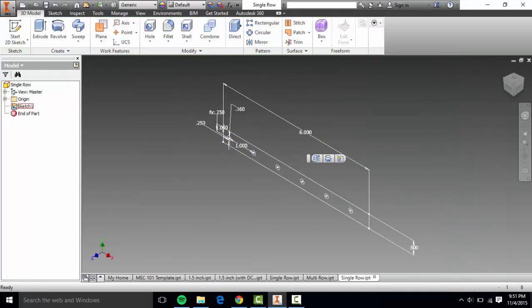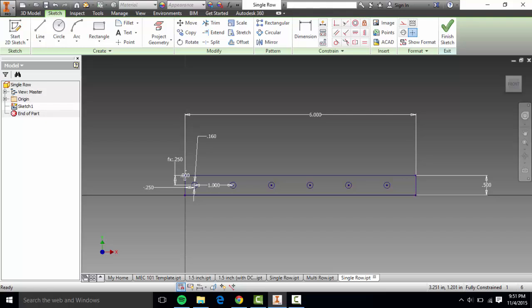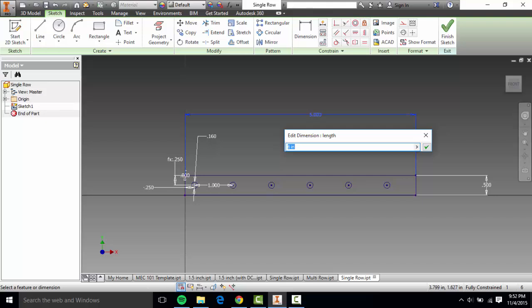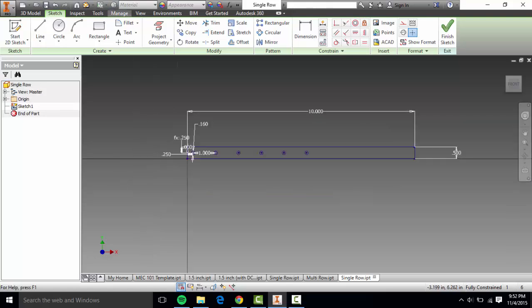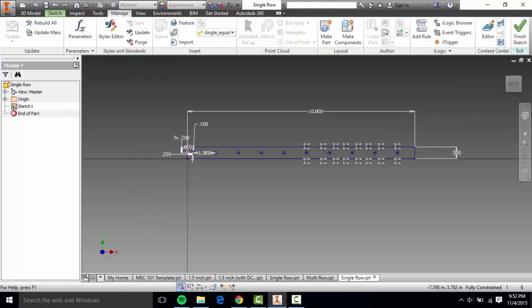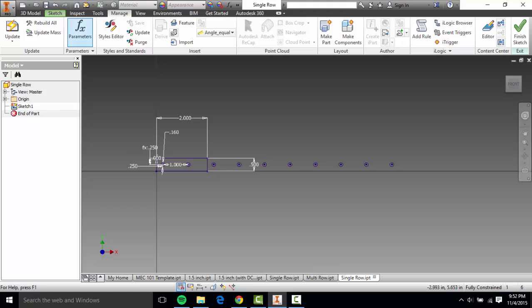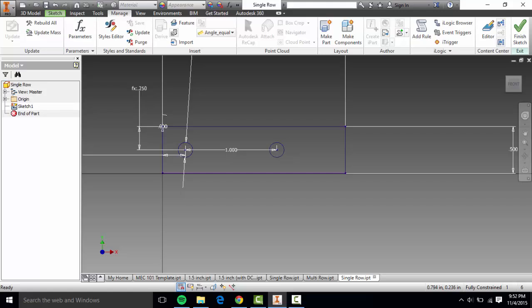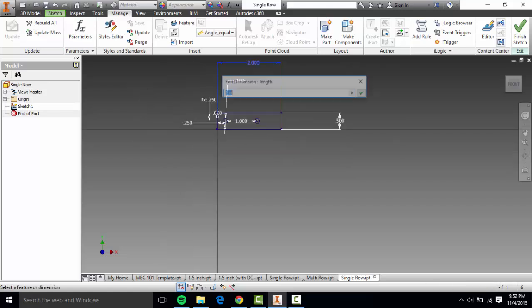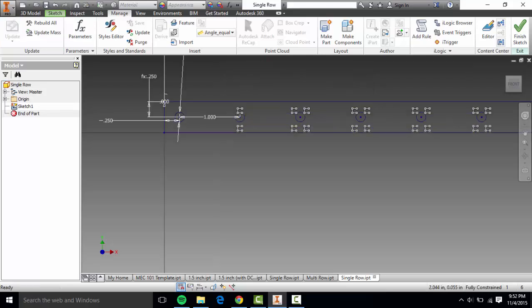This time, the link is defined not by the number of holes and their separation distance, but by this number, which is the length of the actual link. So if I click on this and change it to 10, and go to manage, and then update, because it didn't change for me, now you'll see it's created those holes for us. If we bring it to 2, and click update, it's made those holes for us. So you can change that. And you can see it continues to make holes at a separation distance of 1 inch.